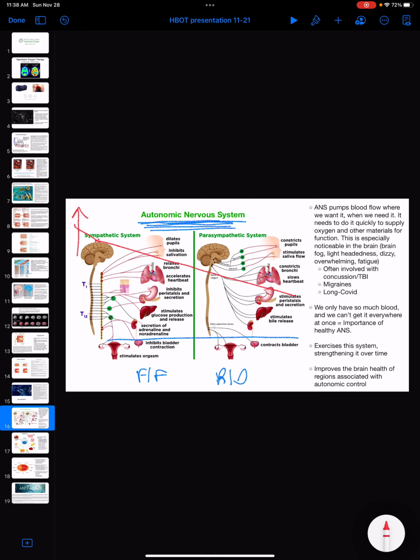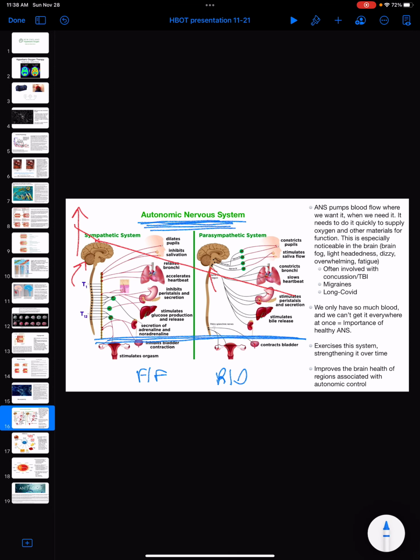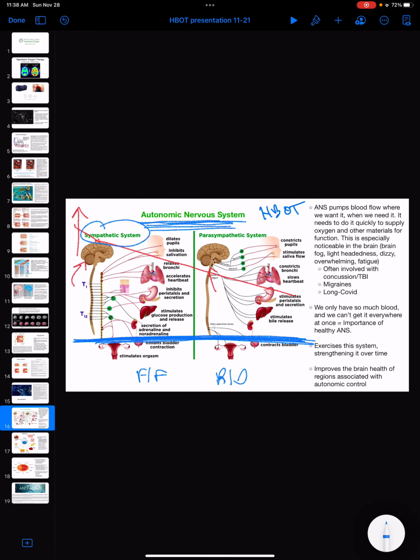We're stressed out. We're not getting as good a blood flow to the brain and different areas. We're stressed, we're anxious, we're nervous, we're not sleeping well, whatever it might be. But the autonomic nervous system, when it's balanced, promotes really calm and peaceful, and we're digesting well, we're doing all these things really well. You need the sympathetic nervous system. It's really important, but you just don't want it to be unregulated. And so what happens is the hyperbaric balances this system really well.